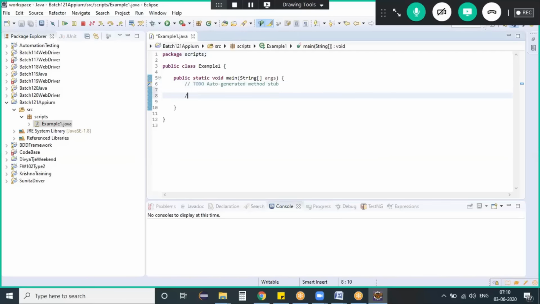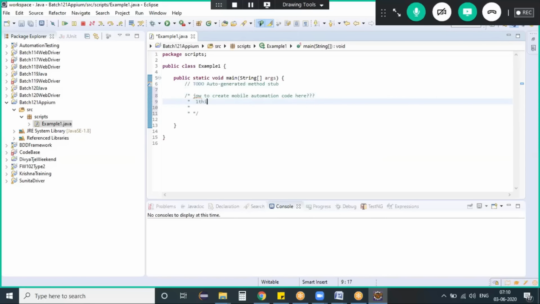Now, how to create mobile automation code here? Right. How to create mobile automation code here? We don't know anything.